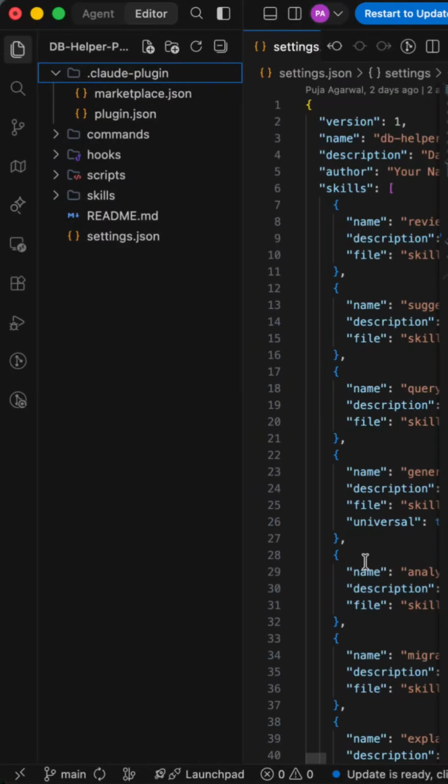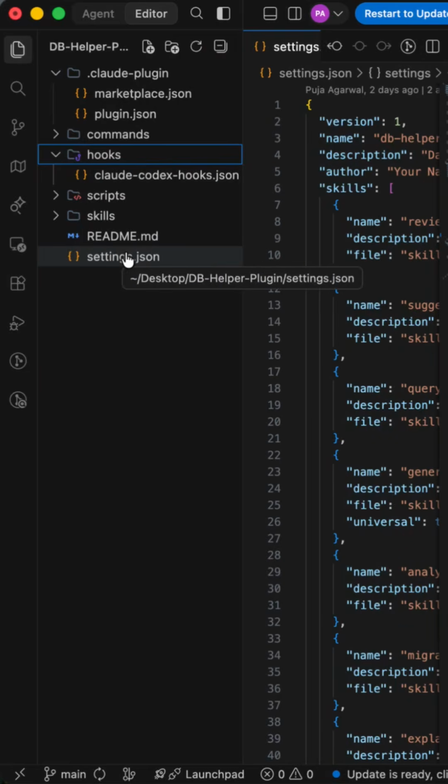Then second comes the harness layer, where you can control what to do. This is a programmatic layer where you programmatically write commands for what is to be done and what is not to be done. Hooks are basically one example of that. Settings.json is the permission layer, which is also an example of the harness layer. So we will see in Claude.